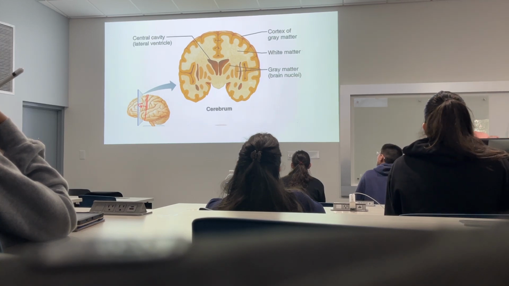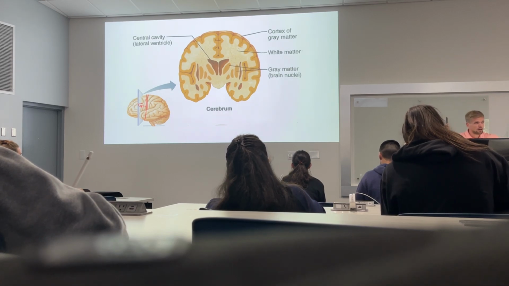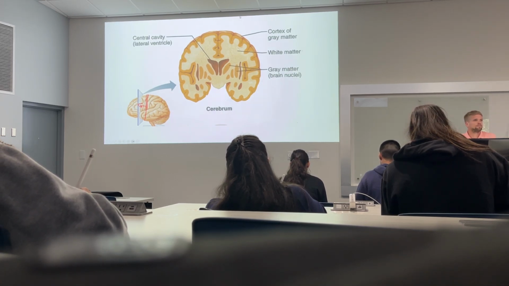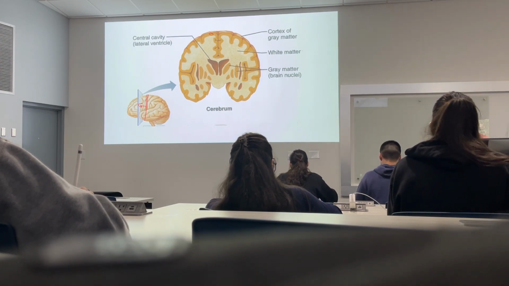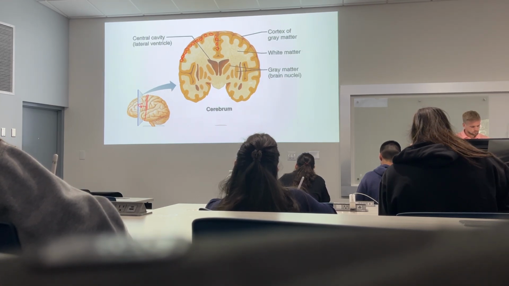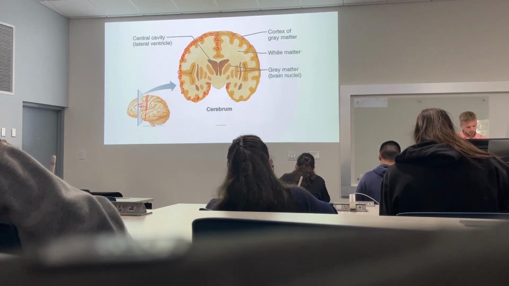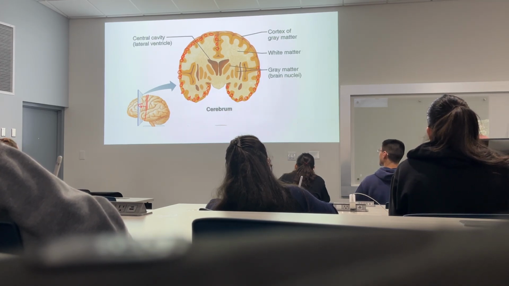Gray matter is always made up of cell bodies and dendrites of neurons or fully unmyelinated neurons. Neurons that don't have myelin sheath on their axons. That's what gray matter is going to be. Okay, so we can say we've got cell bodies and dendrites that make up the gray matter. In the back half of the brain, it's more so whole neurons that are unmyelinated. And in the front half, it's more so just cell bodies and dendrites of neurons.